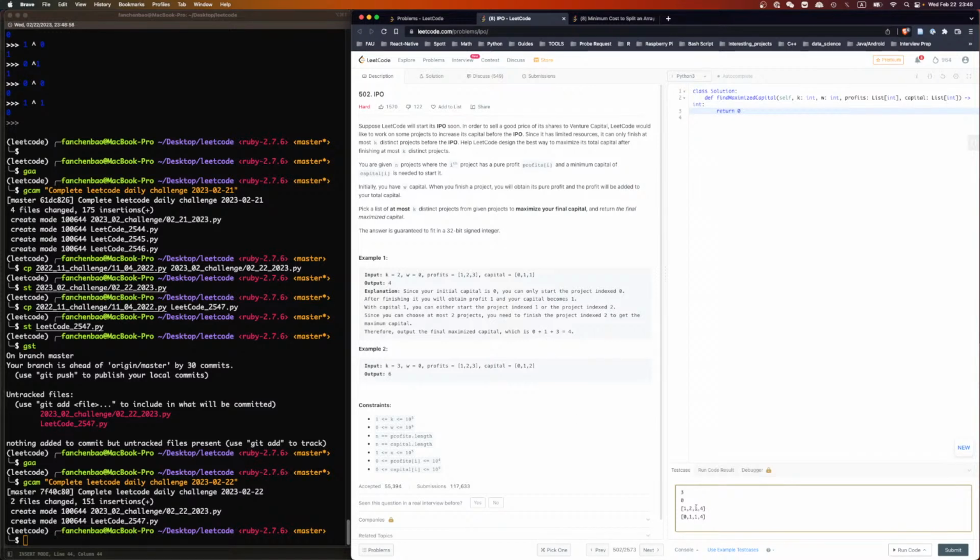But when I take 3, my current capital is 3, so I shall not take this. So actually, let's see. What does this one give us? Does it give us 8? It gives us 8. That is very interesting, which means it considers after 2 projects, the capital is 4 instead of 3. Well, in actual, it should be 3, right?